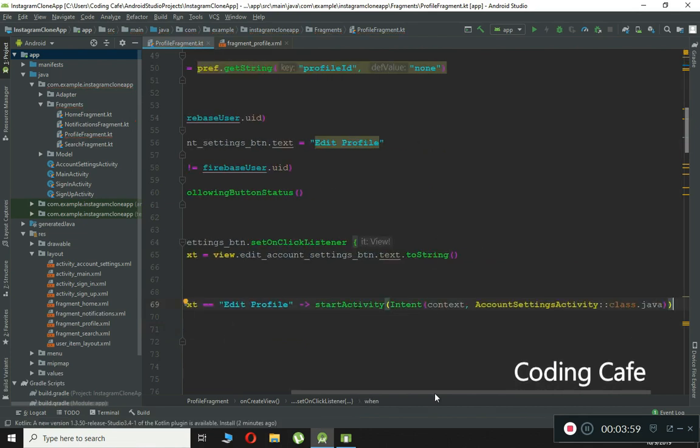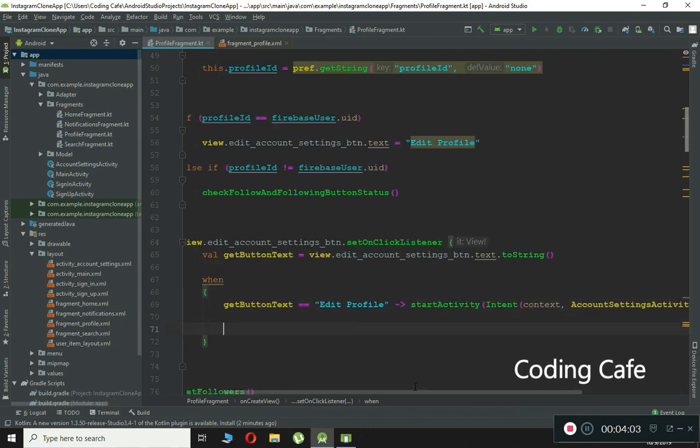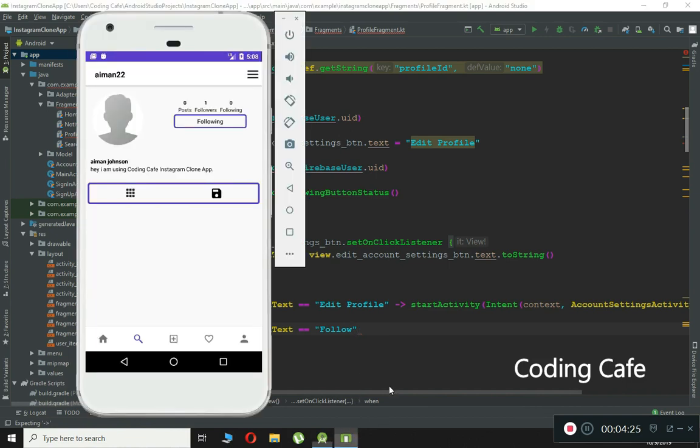Here you can see it. And now the next condition will be, if the getButtonText is equal to follow. If the button text is follow, it means that when a user clicks on this follow button, we have to allow the user to follow that user, the one the online user is searching for and which is displaying here on the profile.